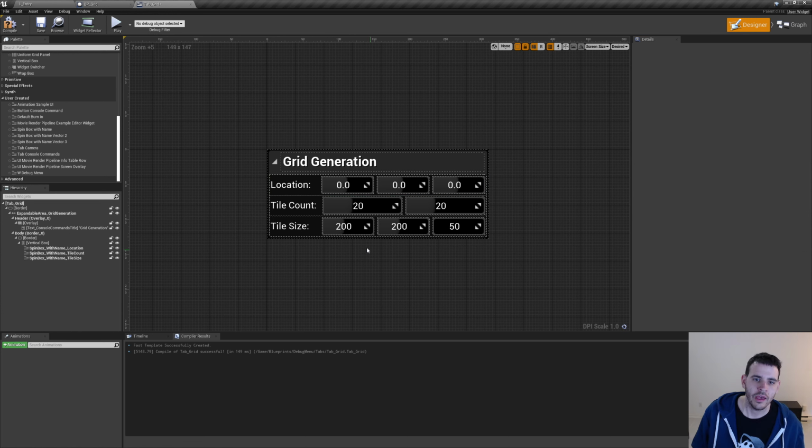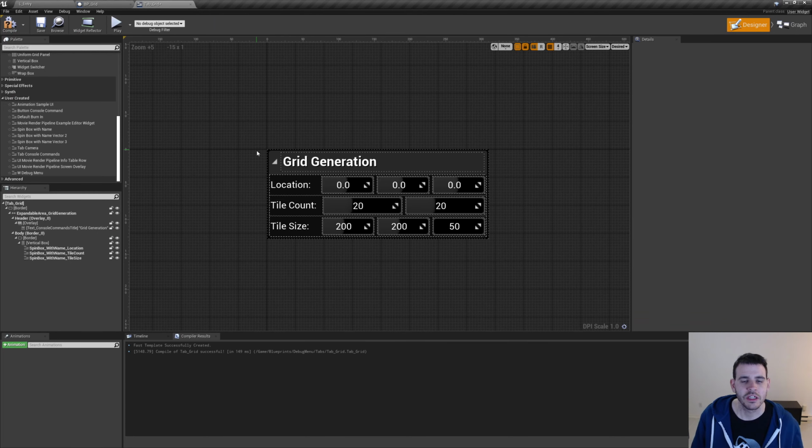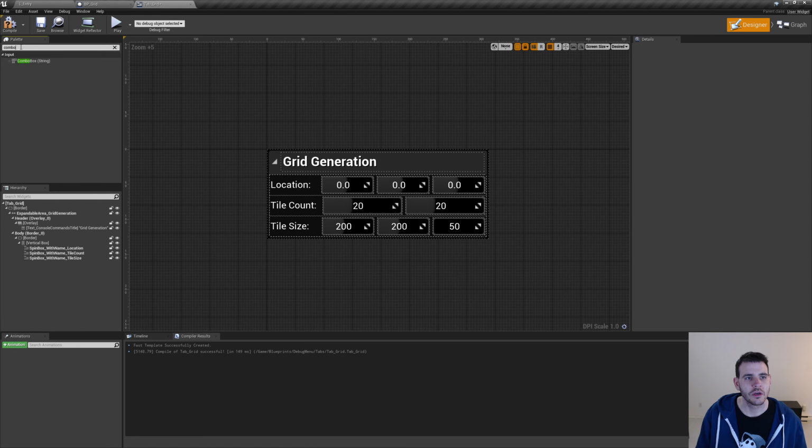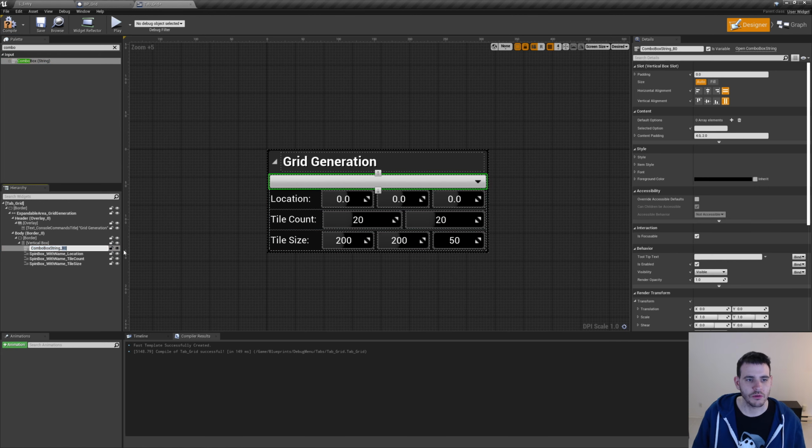Something like that. And now we need one last thing, and it is the grid shape right there. So we want to have a combo box, like a drop-down menu, with all the grid shape choices we have right there. So we want to have the exact same thing in our tab, which is easy to do. We're just going to search for combo box string, and I'm actually going to place it at the top right there. Then I'm going to rename the component, combo box string underscore grid shape.